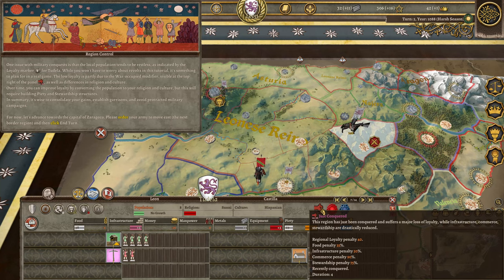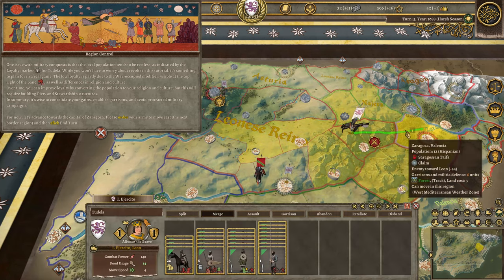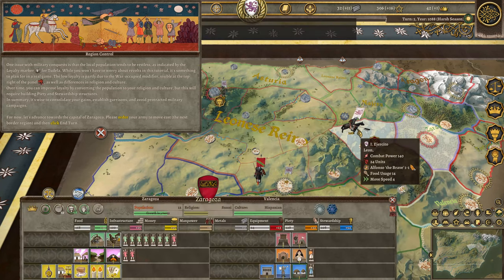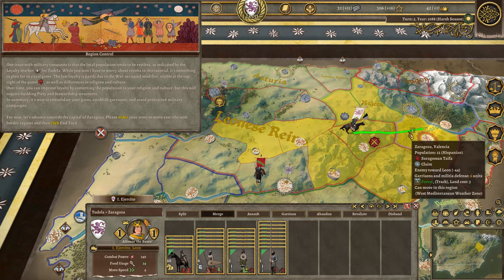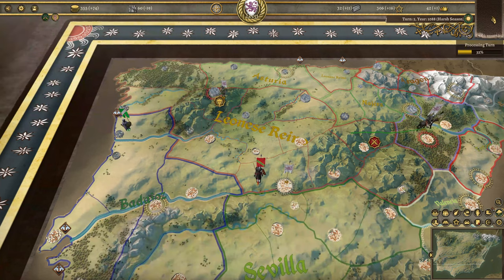Over time, you can improve loyalty by converting the population to your religion and culture, but this will require building piety and stewardship structures. In summary, it is wise to consolidate your gains, establish garrisons, and avoid protracted military campaigns. For now, let's advance towards the capital of Zaragoze. Please order your army to move east to the next border region, and then click end turn. Okay. Let's check my army. I click end turn.